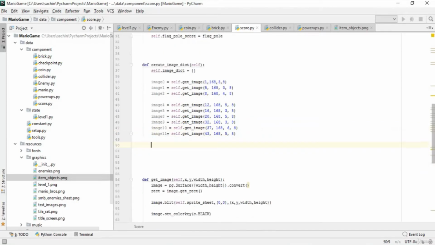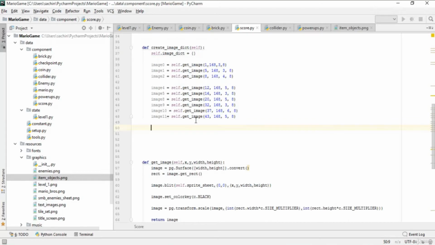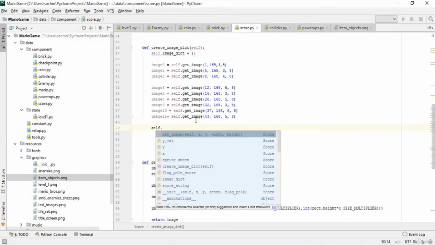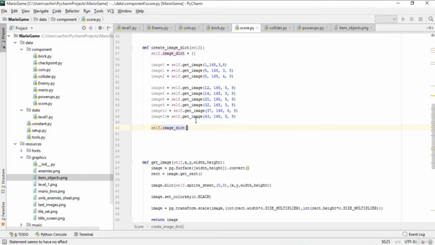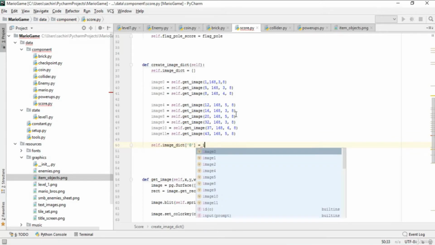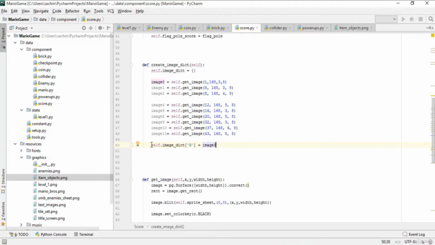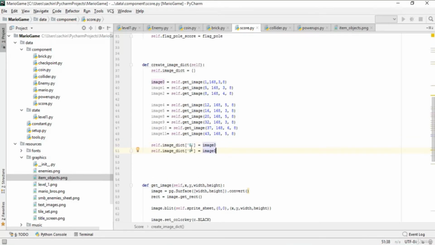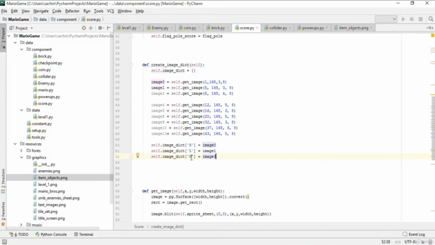So we have now images for this dictionary, and these are basically the floating images. Now next thing you can do is create the image dict, and we have there image dict as an empty dictionary. So in this we'll put here a 0, that is referencing to this image 0. So let's just copy all of these and put that in our images. In the case of 1, it should have one image, that is the first image. In the case of 2, it should have the second image.